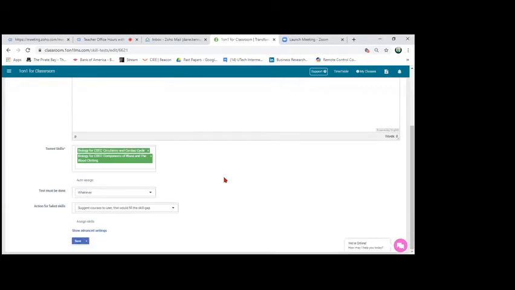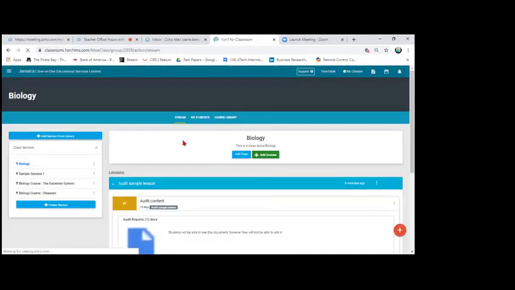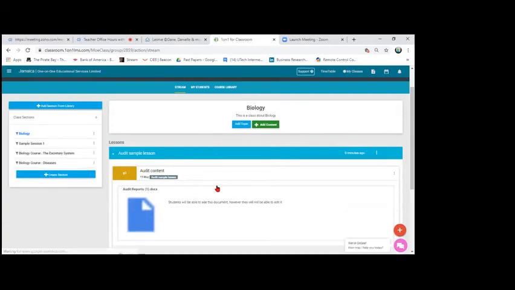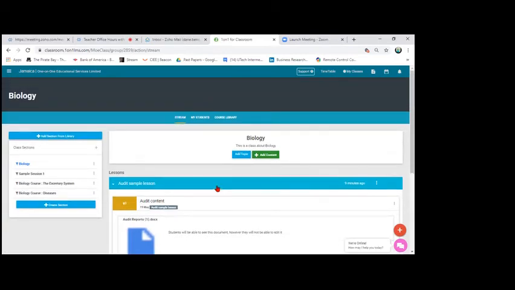Somebody was asking if the questions in a quiz will be marked on the platform. Yes. Once you are setting your test or your quiz, you'll have to select the correct answer, because once the students do that quiz, as soon as they submit it, it will tell them, okay, you got 9 out of 10, or 10 out of 10, and show them which one was incorrect.